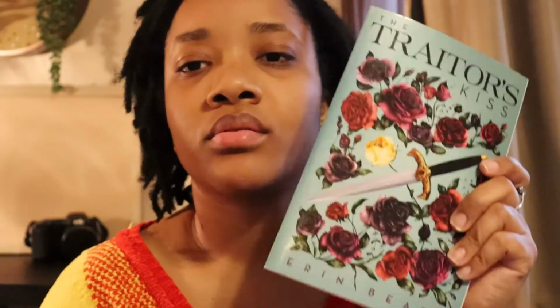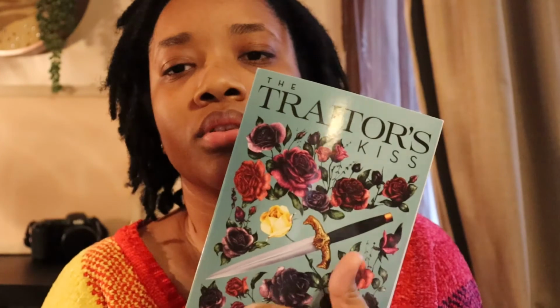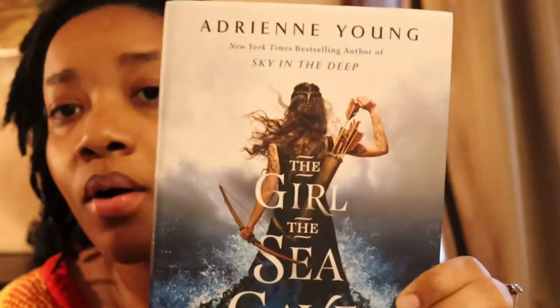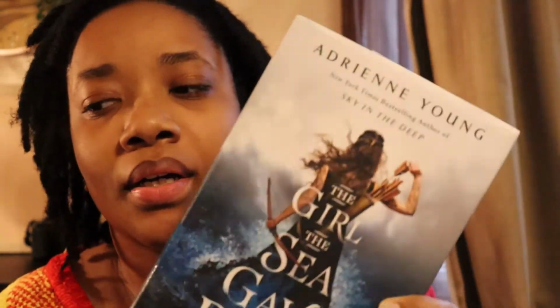So my very first pick was Traders, because it has a knife on the cover. And then my second one was Dark Dawn by J. Kristoff, because it starts with the letter D. See, I'm remembering. And then my third one was a book by the same author that's not in the series, and I have at least 3 books by her.